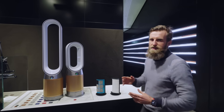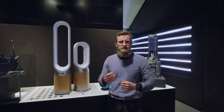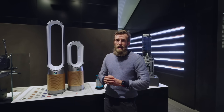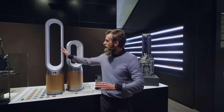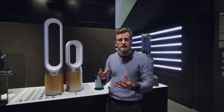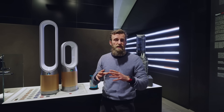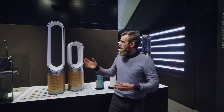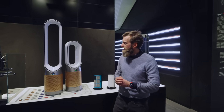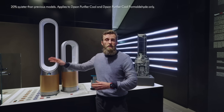How did we make those acoustic improvements? At Dyson we have five acoustic chambers in our technology centers, which we use to continually iterate our designs looking for opportunities to reduce acoustics. We looked for every opportunity to smooth the airflow between the motor and the outlet. By doing this it stops turbulence which creates noise and also wastes energy. Not only do we stop noise from the airflow itself, but it allows us to drop the motor speed, reducing acoustics at the source. So there we have it — the new Dyson purifier formaldehyde range. It senses and destroys formaldehyde, delivers H13 HEPA filtration at whole machine level, and the tower purifier is 20% quieter.